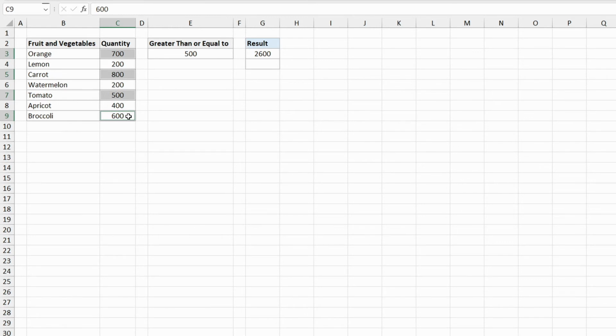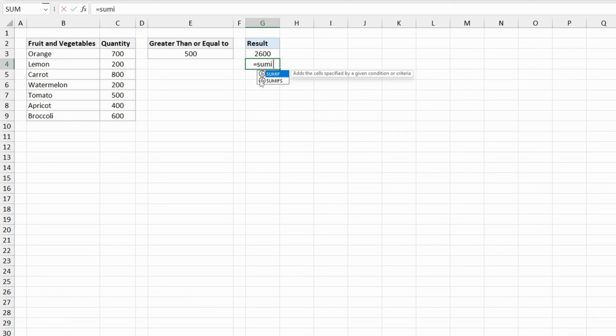I also want to show you how you would write the formula if the criteria value is captured in a cell, and say you want to use the cell reference in the formula instead of manually entering the criteria value in the formula. In this example, we have the criteria value of 500 captured in cell E3. And what we want to do here is to reference this cell instead of manually entering in a value of 500 into the formula. So let's go ahead and enter the formula into cell G4.